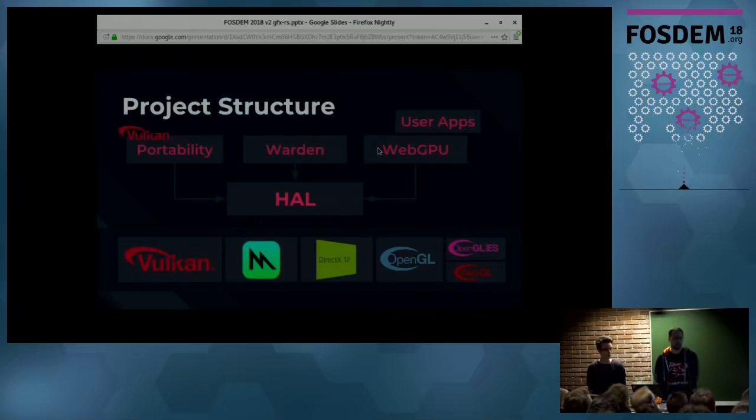This is the main roadmap of our work. And if you are taking one thing from our talk, then that should be this slide, I believe. At the center, you see the hardware abstraction layer. That's our new core. That's the name of the new core.